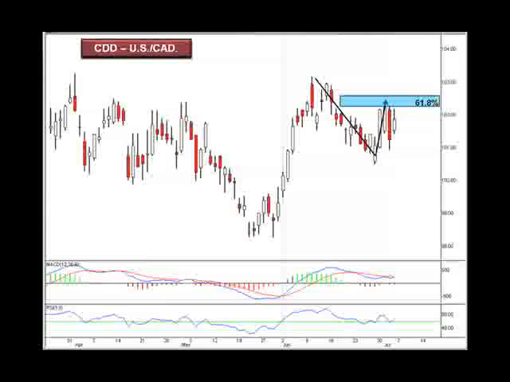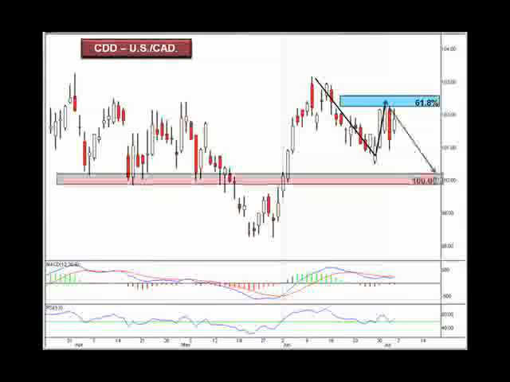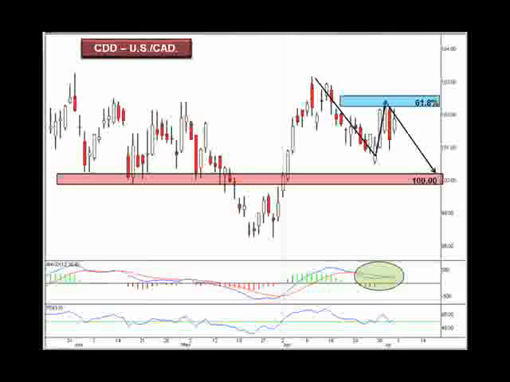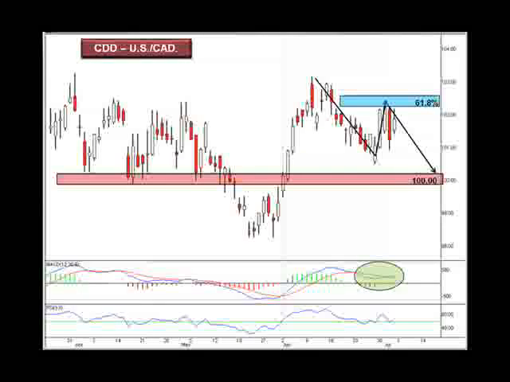However, if we take a measured move or a retracement of the previous downtrend, we can see that we're playing into that 61.8% retracement, which represents a significant Fibonacci resistance. A measured move to the downside would see us actually play right into that 100 price range that we suggested from the previous week. If we look at our MACD, we can see that our MACD kissed and then pulled off. So still suggesting that there's room for a downside move.